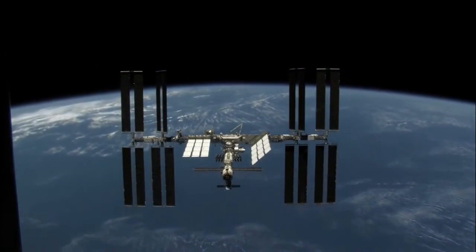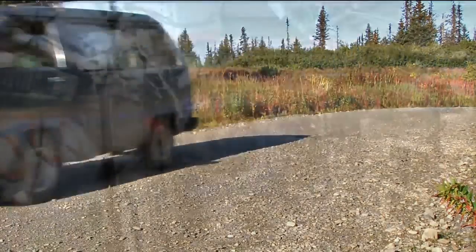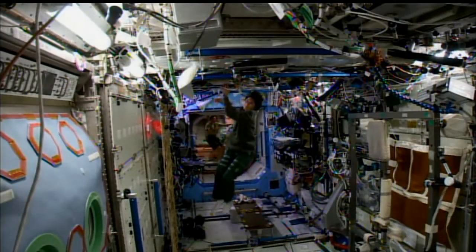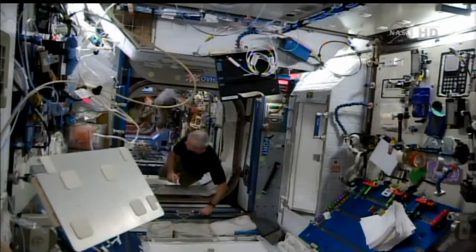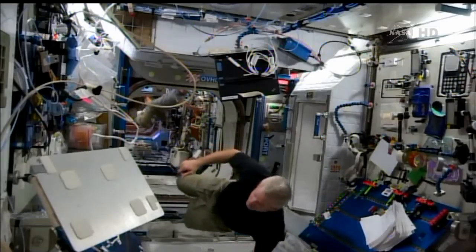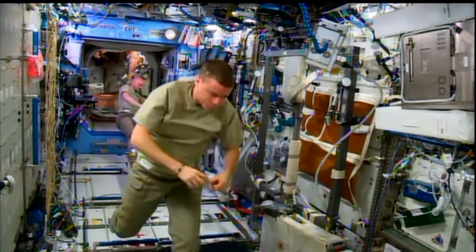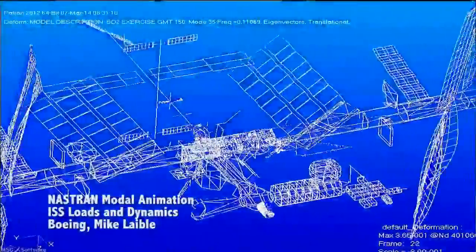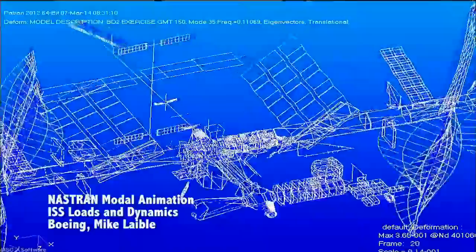What is this flexure we're talking about? The simplest analogy would be driving a minivan with your kids in the back seat, and they push off the walls or they bounce around. You actually feel that wiggle in the car, and that's exactly what happens. When the crew is activated and they're not sleeping, they push off from the various modules to locomote themselves throughout the structure. And so when they do that push off, because the space station is so very large, it starts exciting what we call these vibratory modes, and the system basically flexes and moves, and you'll start to see scissoring motions.